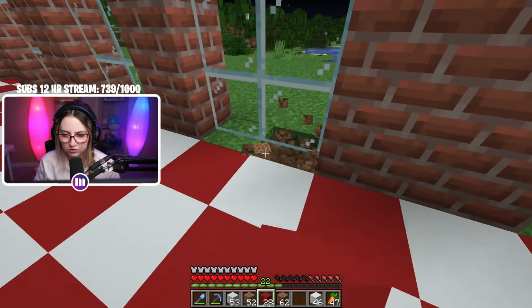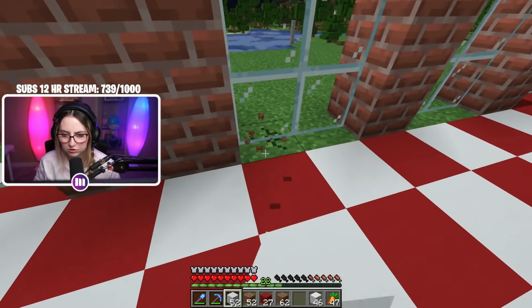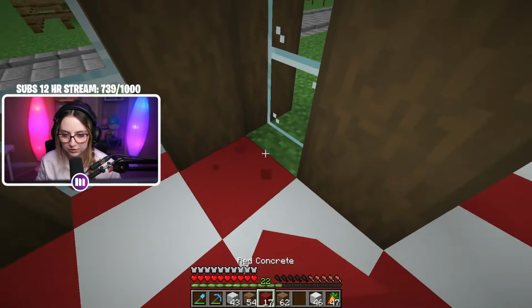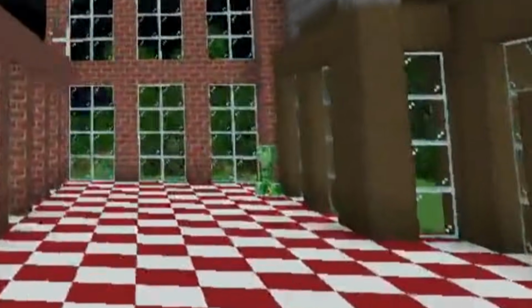Okay, this is red. This is white. This is white. This is red. Let me know if you guys see any mistakes anywhere because I definitely will want to fix those. Okay, is that everything? I think we got all of it. Nice. Let's go, guys.